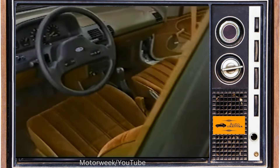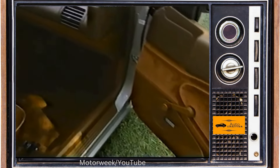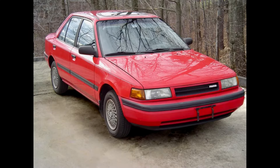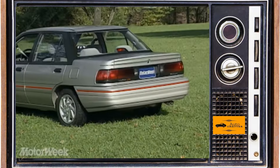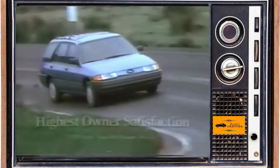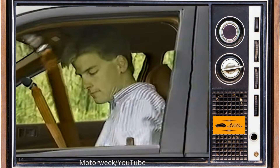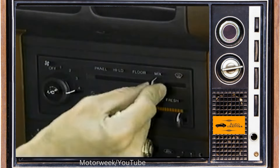The first-gen Tracer didn't last long though, as its replacement was going to ring in the 90s. A new Escort arrived in Europe around the same time North America got theirs, but they are not related at all now. What we got was based off of the next-generation Ford Laser, which we knew as the Mercury Tracer. The Escort, Tracer, and Laser are now very similar looking and use the front-wheel drive Mazda Protégé platform. Those automatic front seat belts were standard on both cars, and would remain even when airbags were eventually added later.